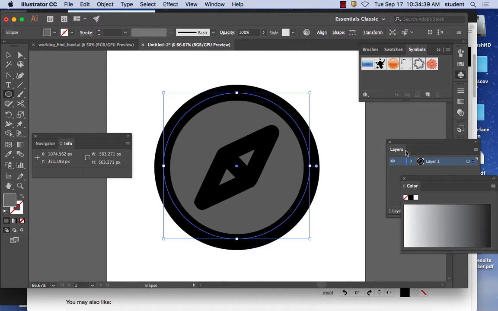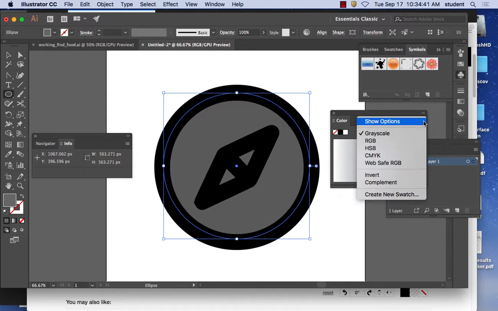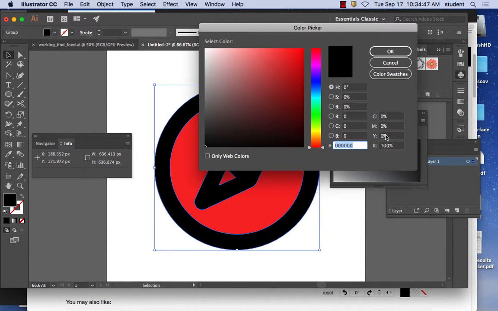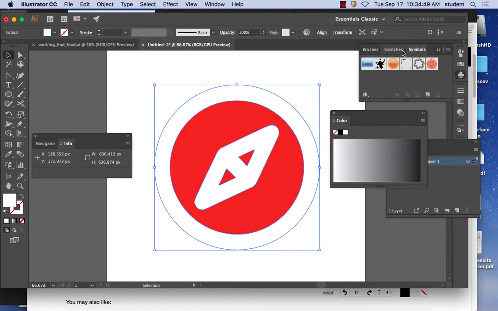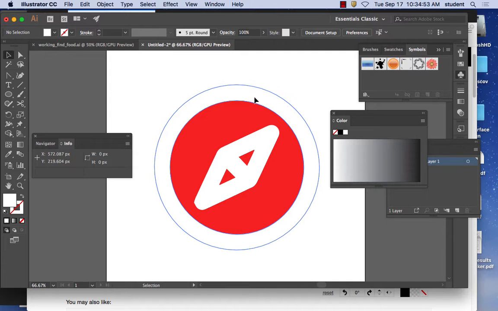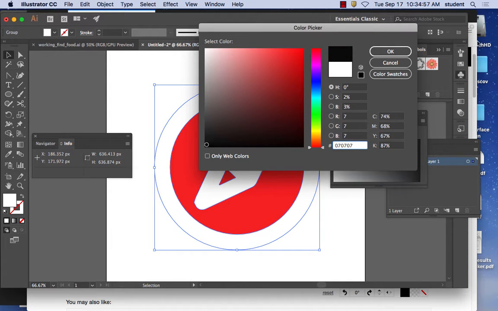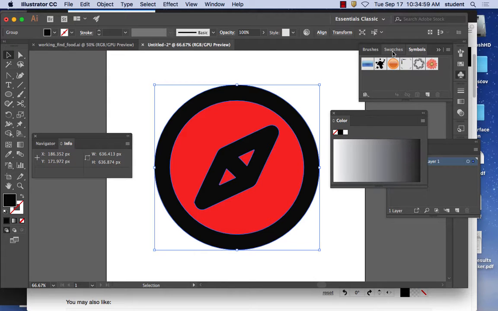If it's not showing color, you need to convert your object to an RGB. There we go. And then maybe let's make this white. How about that? Oh, that's everything. I didn't want to make everything white. I wanted to keep the outside, this part, black. Oh, it's all linked together.